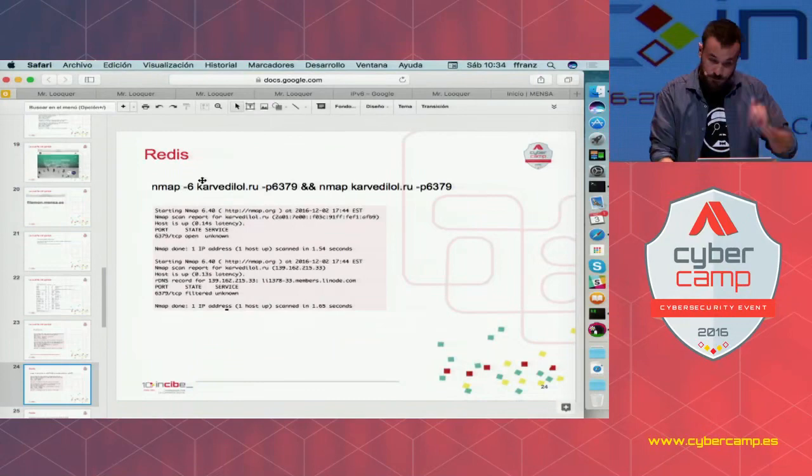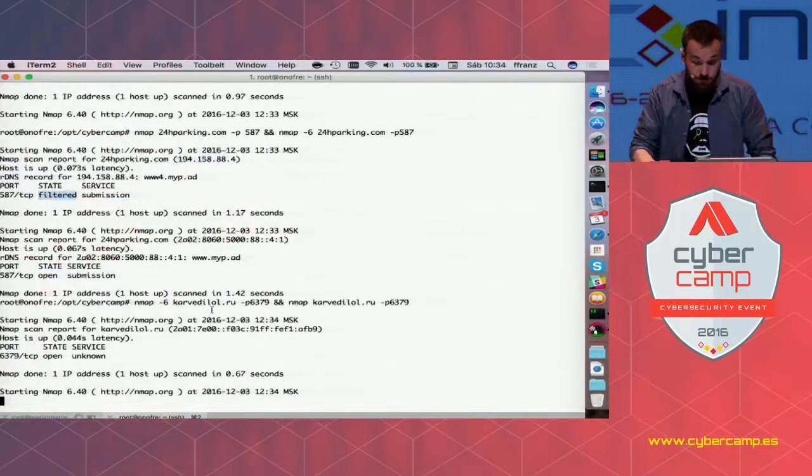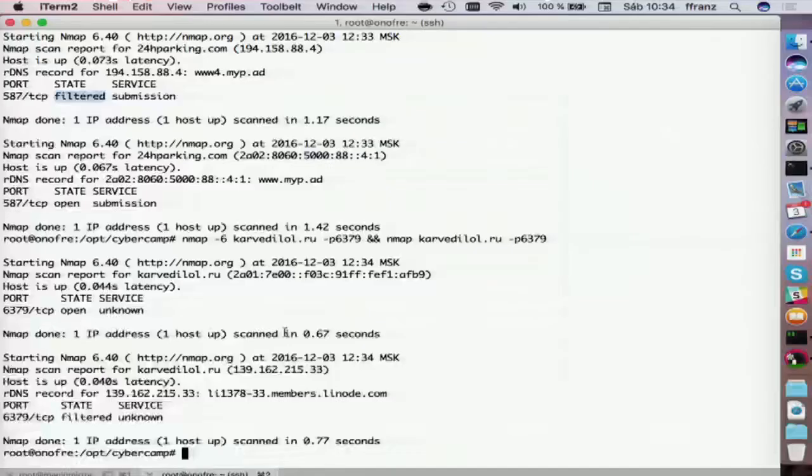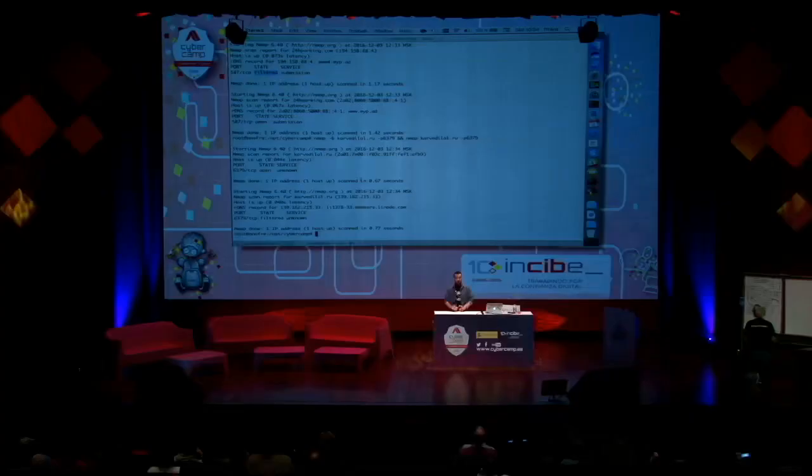And let us go beyond that. Imagine that we call that service, we ask about that service. Do you know what happens on port 6379? Do you know what Redis is? Do you know what a tail is? Only two of you studied computer science? Oh, three. Well, a tail is a tail.